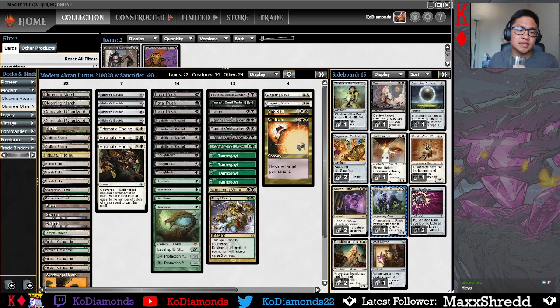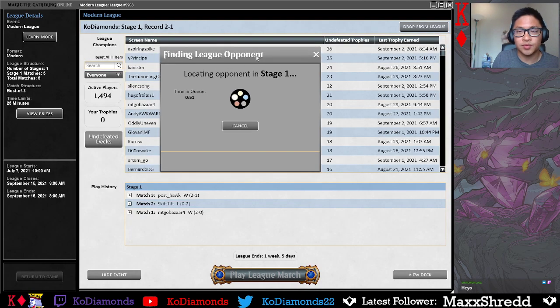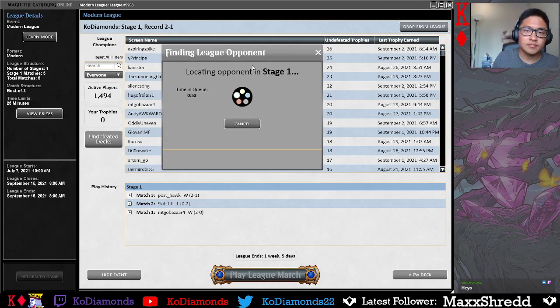Is Vanishing Verse better than the second Decay? I think it's much better than the Assassin's Trophy though. I see a lot of people running Assassin's Trophy. I think Assassin's Trophy is just not good anymore. I think the punishment of ramping our opponent is just too harsh on us.